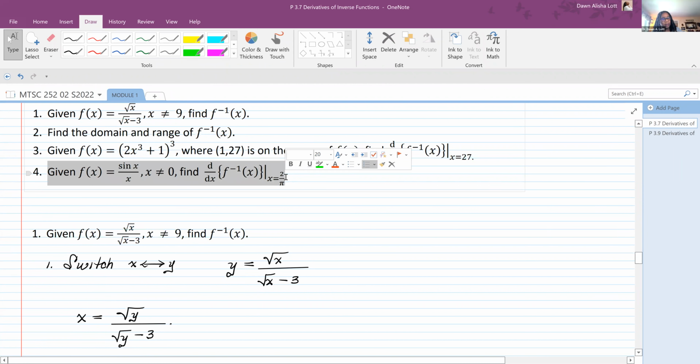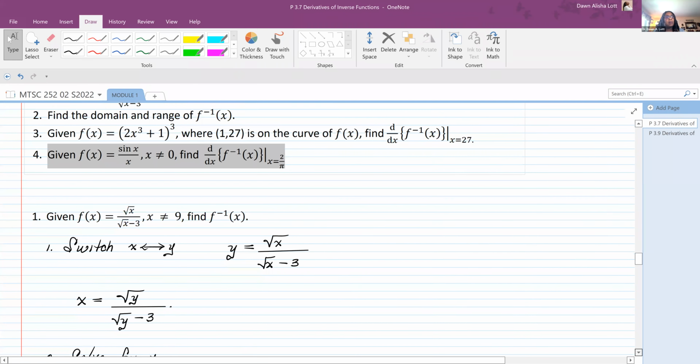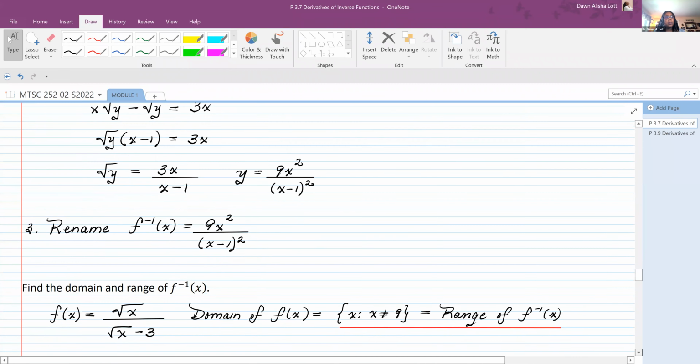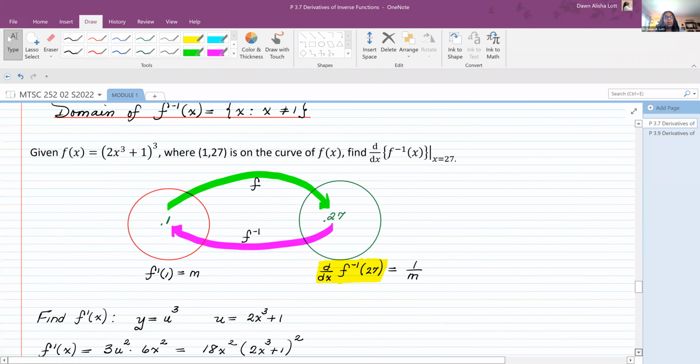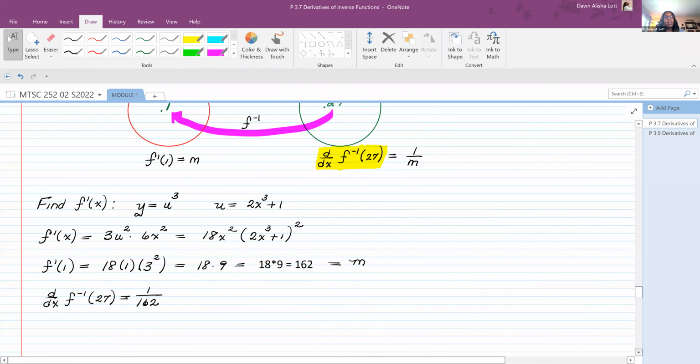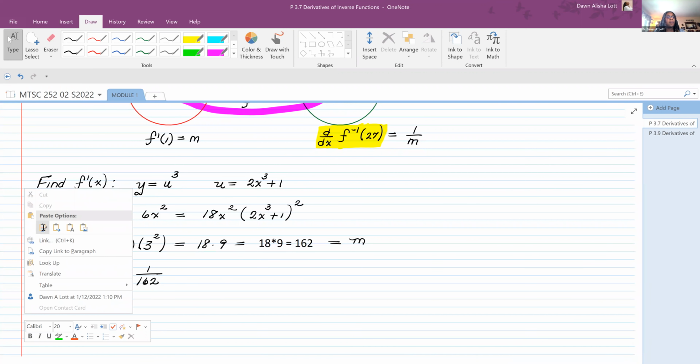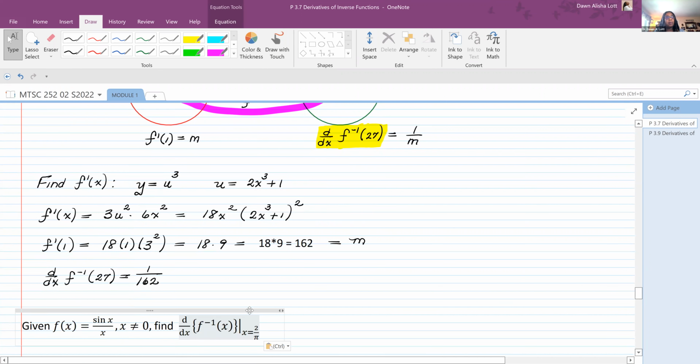All right, so our next question, and then I'm going to switch it up a little bit. These are the same problems I did in my other section, but I'm going to switch it up for the practice. You're going to get different problems than them. Okay, so here's the next problem.